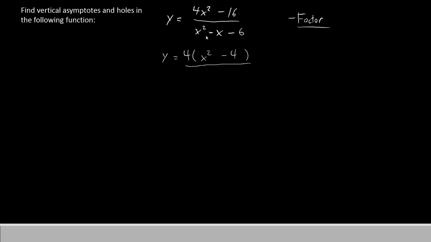Let's also factor the bottom. Our third term is negative 6, and our middle term is negative 1. Let's try to think of two numbers that multiply to negative 6. Well, 3 times negative 2 could make negative 6, but 3 minus 2 gives us positive 1. It's the right number, just not the right sign. So let's switch the signs. 2 minus 3 equals negative 1. That looks good. So let's break our denominator into x plus 2, x minus 3.